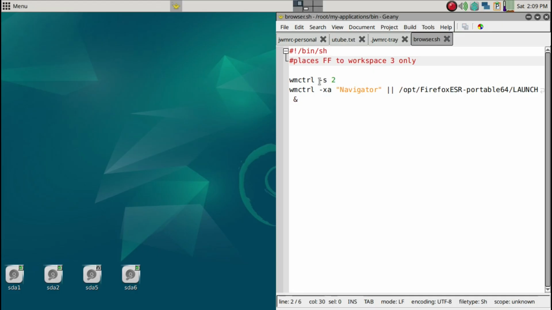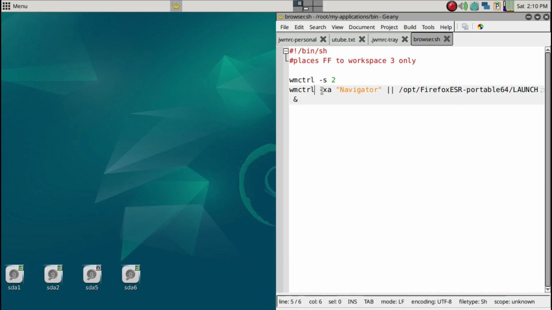So wmctrl -s refers to a workspace number, so number 3, but the command actually starts with a 0, so 0, 1 and 2. So 2 is fine, and for example, if you want to start it at 6, you have to change this to 5.